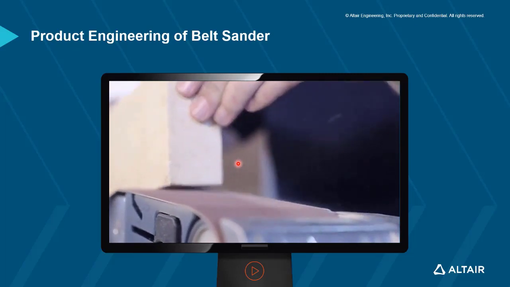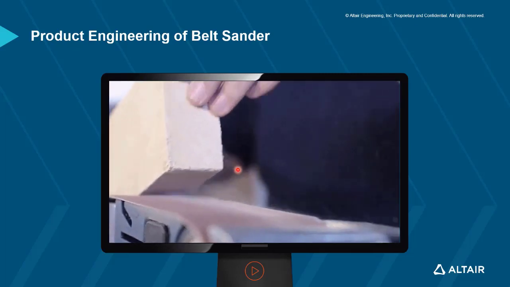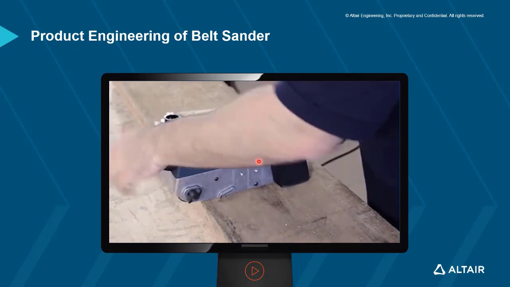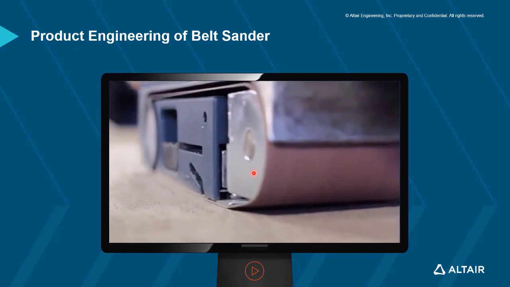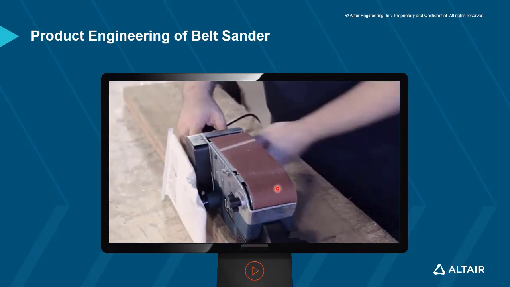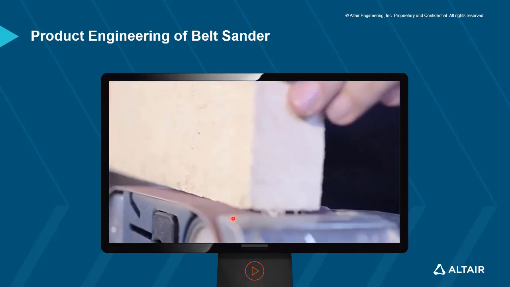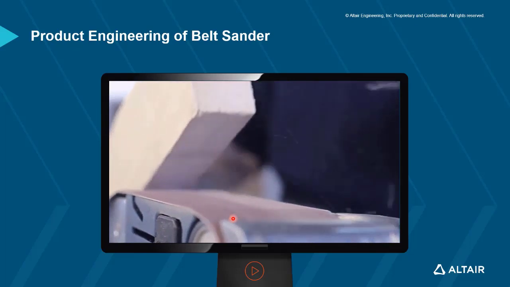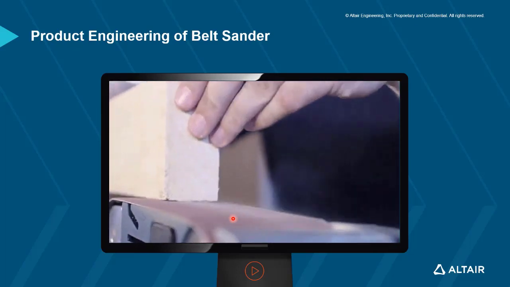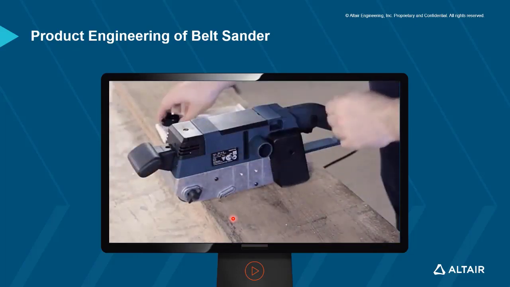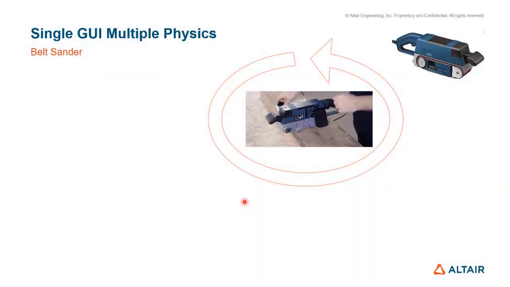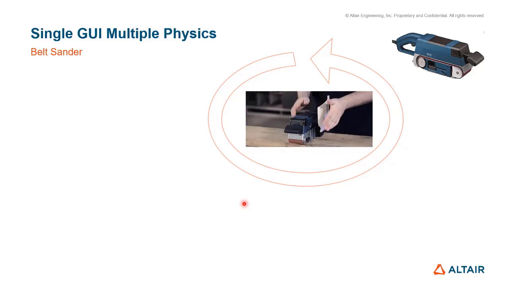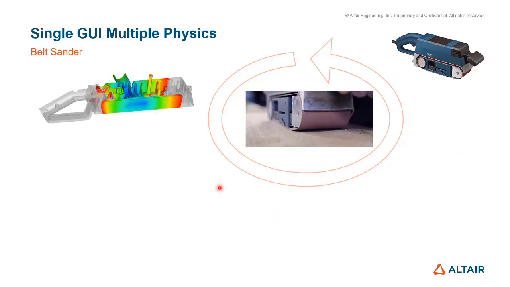And this is a really complex problem. We have a lot of parts involved in this. We have the interior of it, which has some electronics. We have an electric motor also. And on the outside, we have this cover made of plastic. So simulating that is really complex. And we have the result right here that I wanted to show, the complexity of the things that we can do in terms of simulation.